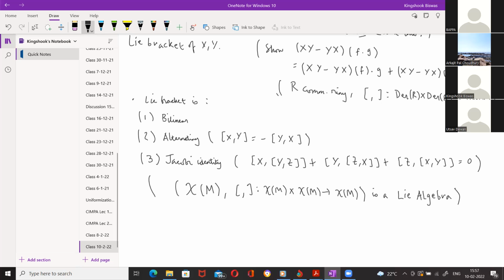And the bracket operation for a matrix group turns out to be just the usual bracket of matrices. If A and B are two square matrices, their Lie bracket is AB minus BA, which is another square matrix. So you can see that trace 0 matrices are closed under taking brackets, because trace of AB is equal to trace of BA. Therefore trace of AB minus BA will be 0. So trace 0 matrices are closed under bracket of matrices, and they form a Lie algebra.